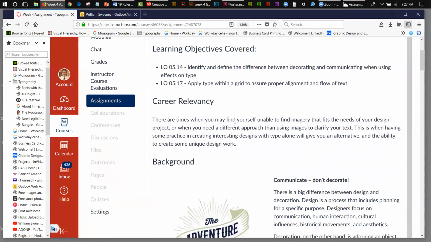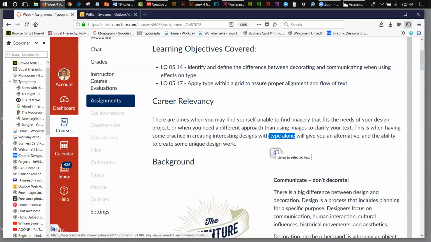There are times when you may find yourself unable to find imagery that fits the needs of your design project, or when you need a different approach than using images to clarify your text. This is when having some practice in creating interesting designs with type alone. This is incredibly important, type alone, because a lot of people have a real problem understanding how to do this.